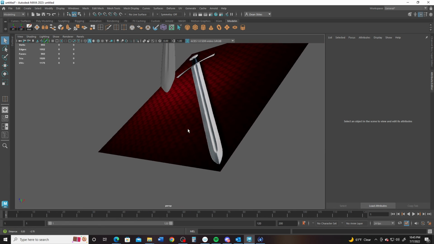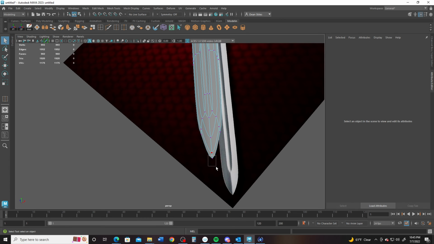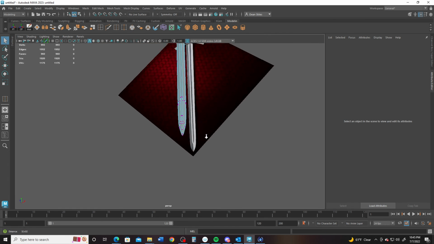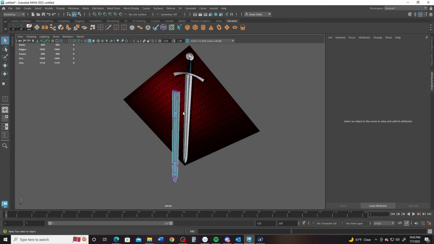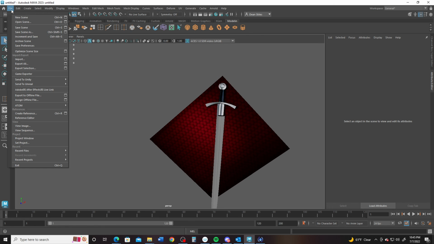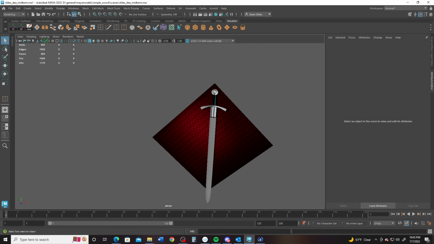It's a nice and sharp sword. That would definitely hurt if you got poked with it. It's a little bit dull down here. We can make that sharper by pulling this vertex down. But I don't know if it's going to help that much. So, alright, object mode. We don't need to be in object mode to save it, but we're going to save it. File, Safety NAS. It should take me right to my folder, and I'll call it styles_dean_midterm. Save as. Okay. Moving on to the next part.